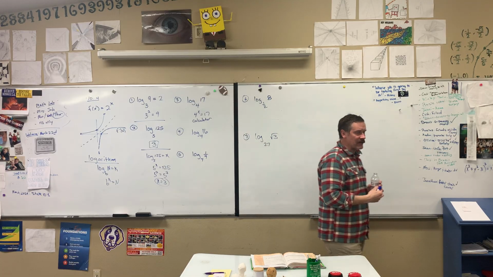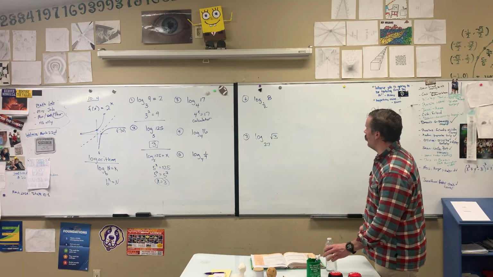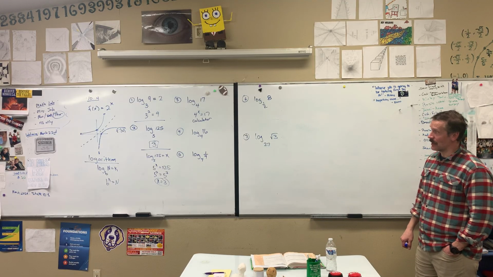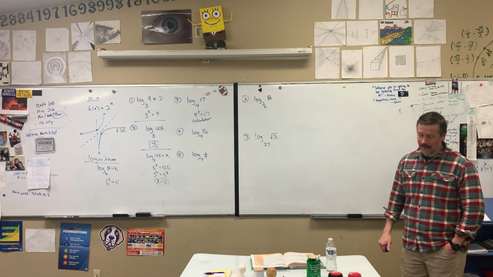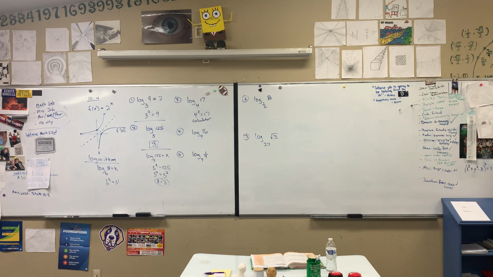Now some of these mental math problems might be a little bit challenging. Other ones, you might need to set up some sort of equation, kind of like I did on number 2. If the mental math part is a little confusing, you might want to set up a little equation like we did on number 2.